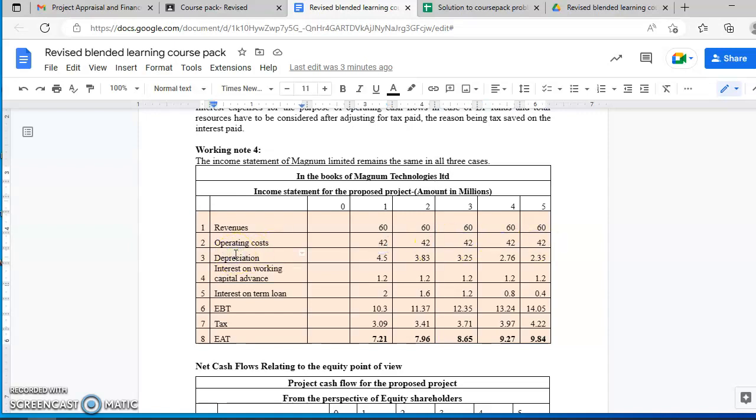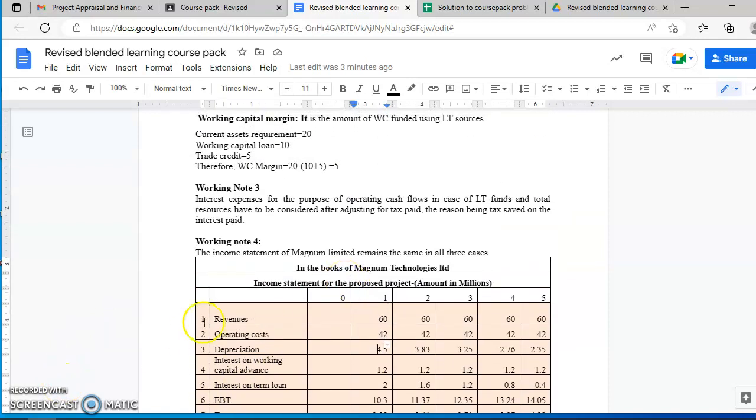Depreciation. Depreciation is one of the maintenance expenses. So we have taken this one step before the financial expense. This interest on working capital advance is a financial expense, whereas your depreciation is your maintenance expense. In your class, I have already told you, in calculating the operating expenses, we should consider the administration expenses, the maintenance expenses, the financial expenses, and then the selling and distribution expenses. So we have placed them in the order.